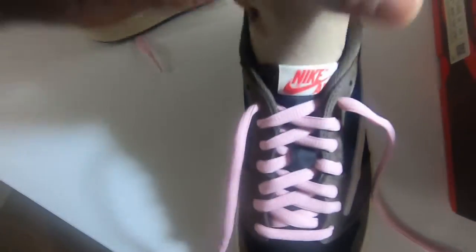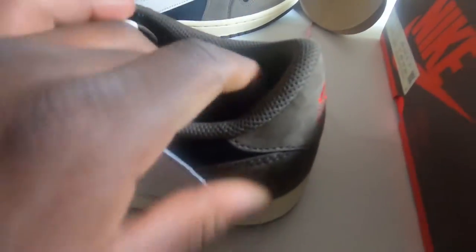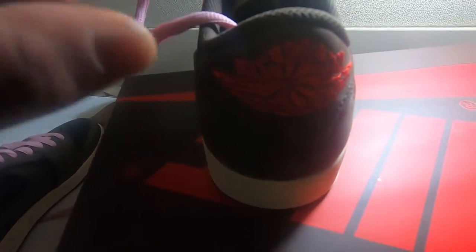The shoe still has the inserts inside, so we'll pull that open. Starting with the inside — it says Cactus Jack on the insole; you can see it there. Then you get the Jordan logo and the Cactus face as well — that's a nice little touch. Obviously you get the chocolate theme; this is a suede so you have to make sure you get a suede cleaner. I always make sure I spray Crepe Protect on all my shoes. Then you get the pink laces which I really love. The chocolate theme continues on the bottom sole as well. On the heel, unlike the Jordan Highs which just have the Cactus faces, this one also has the Air Jordan wing — a nice little touch, I like it.